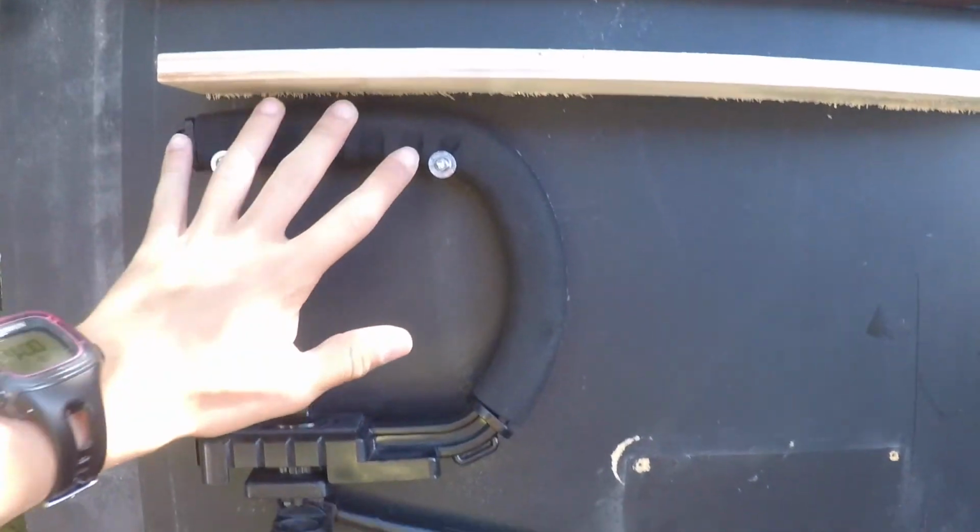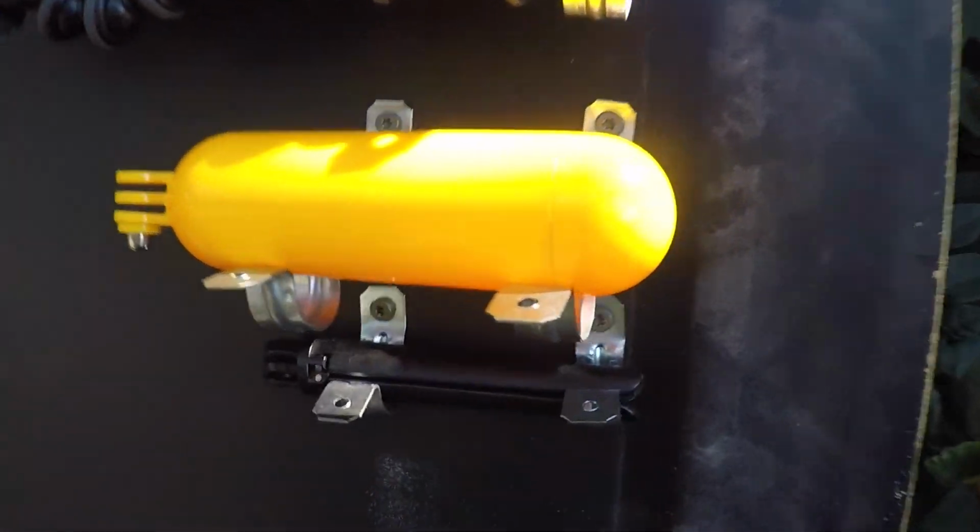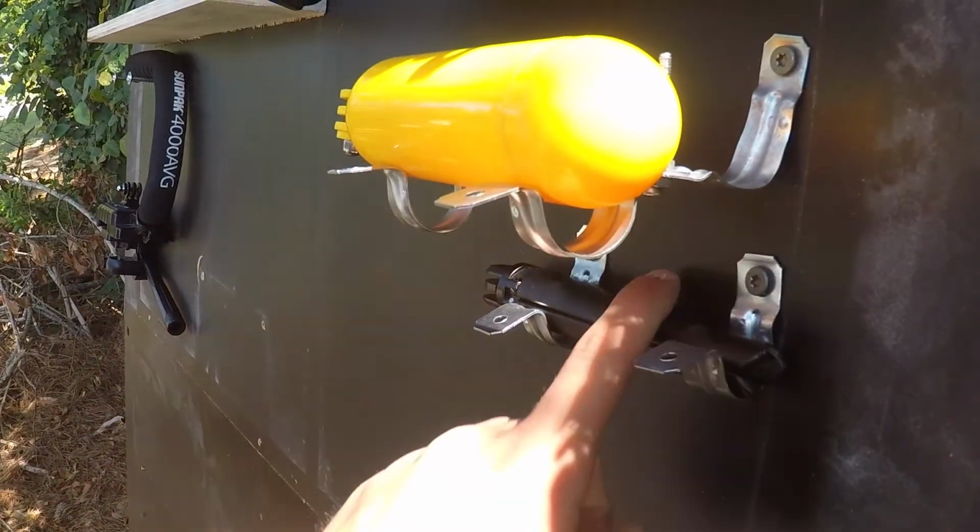All right, this is like a quick jump ahead of time. I did a lot off camera for the shelf. So I did that. Put these two in there for the steady mount. I have this successfully made, both of them. Hold them in. It's kind of hard to work on it and record it at the same time. This is gonna be a pretty short video, but you know what?